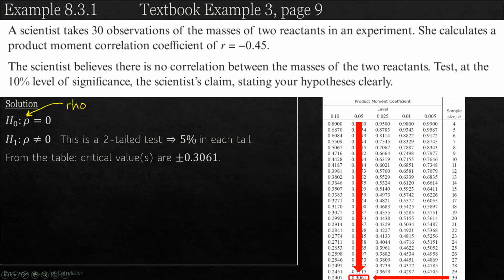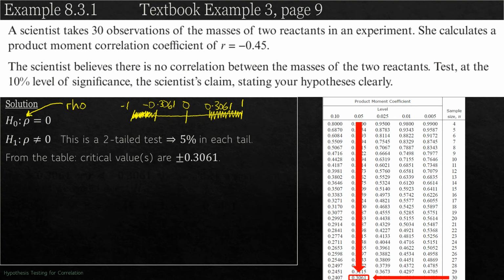So if the correlation had been stronger than positive 0.3061, so if r had been positive and it had been stronger than 0.3061, then we would reject the null. Alternatively, if it turned out to be negative, which we can see it did here, we need it to be smaller than minus 0.3061 to be strong enough to reject the null. If you get your head around that bit, these are the values which tell us how strong the correlation needs to be, and if it's stronger than that, then we reject the null hypothesis and conclude that there is some correlation.